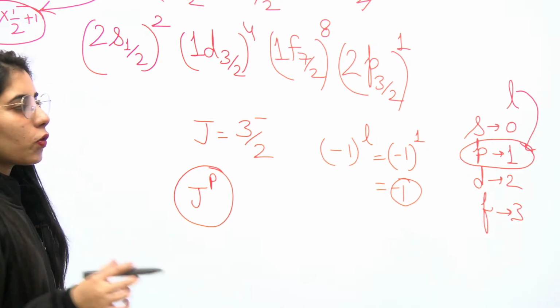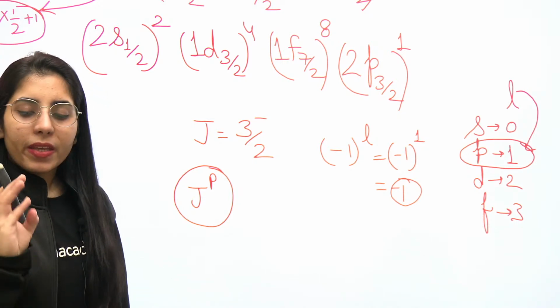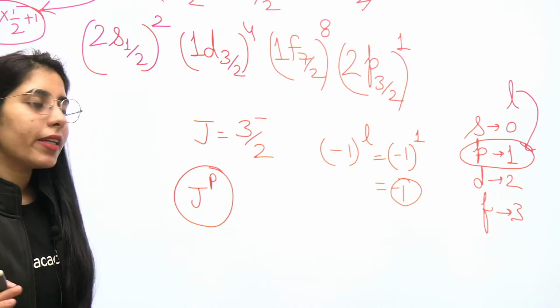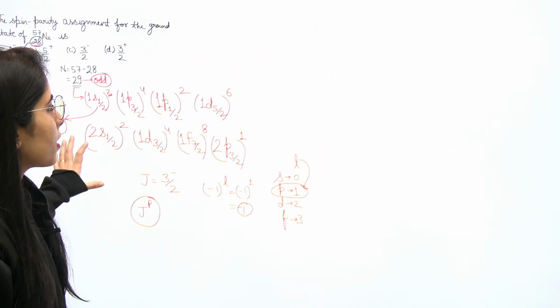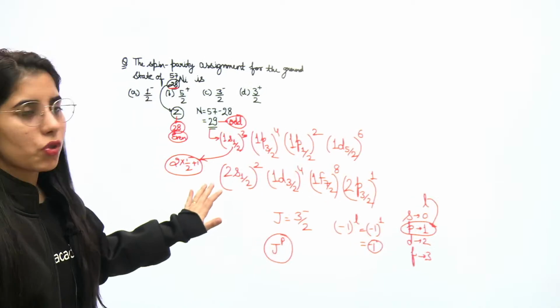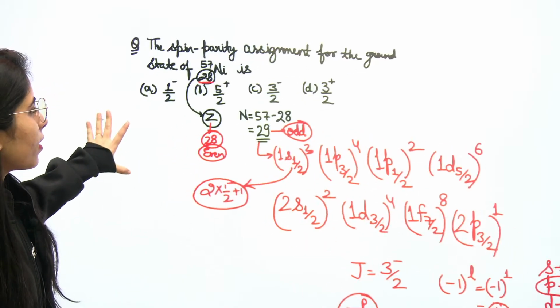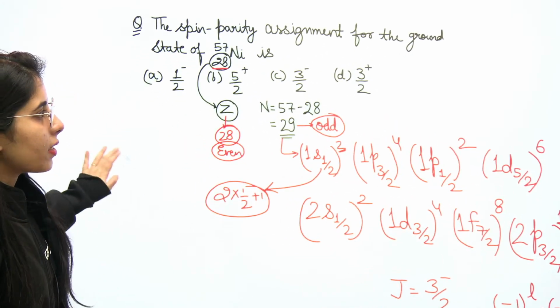And guys, such type of questions you can easily prepare in the GATE physics exam, in CSIR NET physics exam. In both the exams, these are like the most frequently asked questions. So the right answer will be option C. Is this clear to everyone?